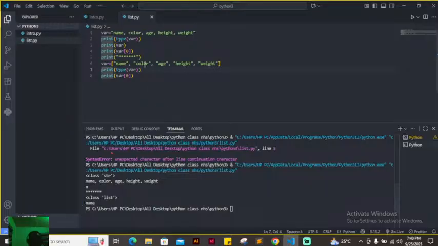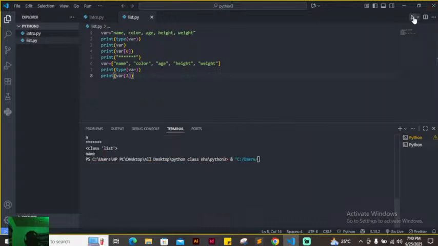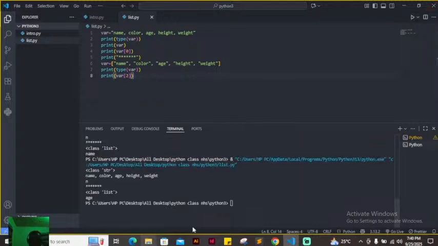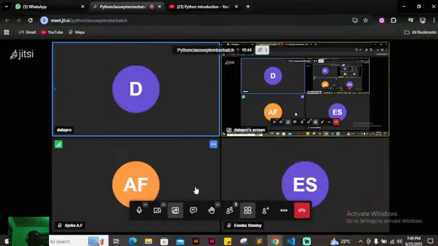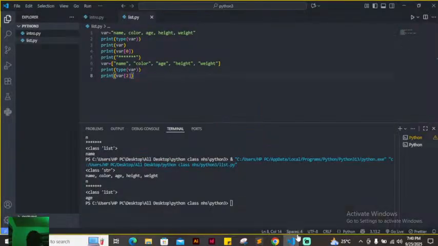Let's say I want to target something like age. For age I will just pass it into here if I want to have access to age. If I pass it into here, age will be executed on my terminal. So let's now explain what is going on here. Please, can you guys hear me? Are you people with me? Hello. Yes. Now let me explain what is going on inside this place, because I'm actually looking at lists.